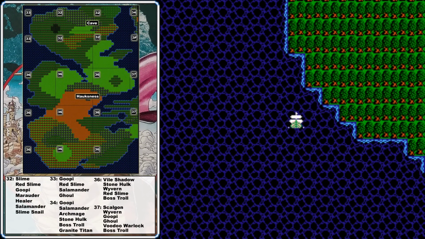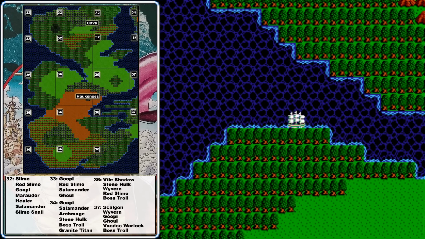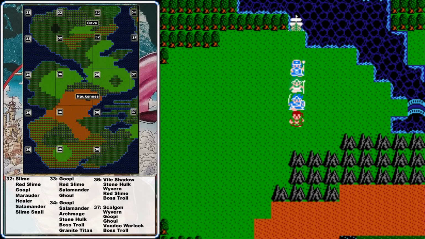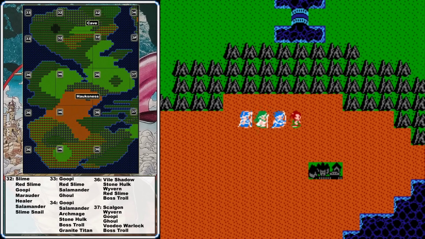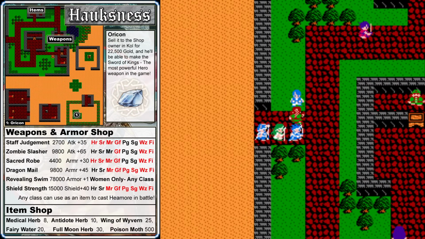Also, this ocean does not wrap around from left to right or top to bottom. When you get to the edge of the map, you'll hit a wall and you will not be able to go through. Right now, we're going to sail down here, and whenever you see that bridge, that's about where you want to get off, and you're going to head down into the desert where you'll find the town of Hauksness.